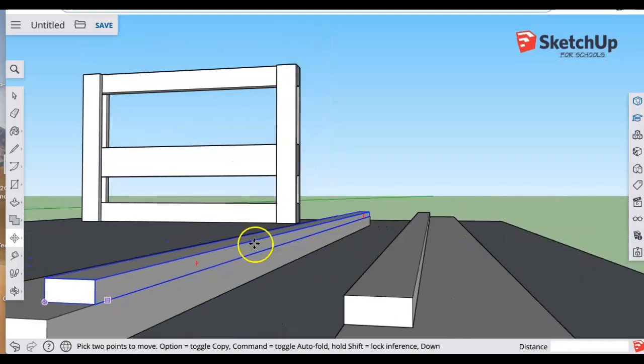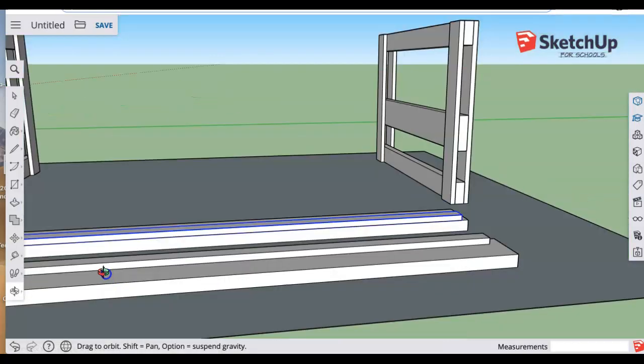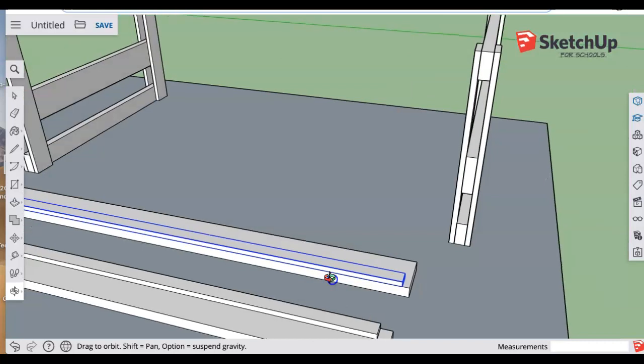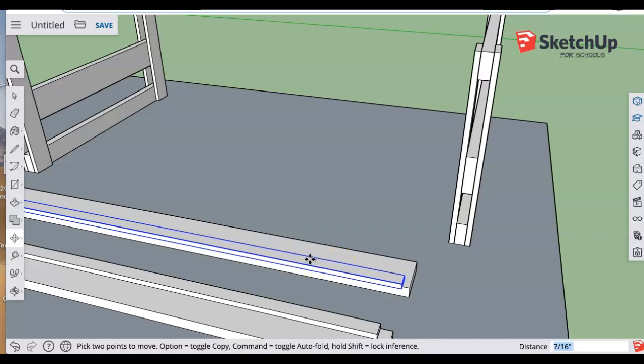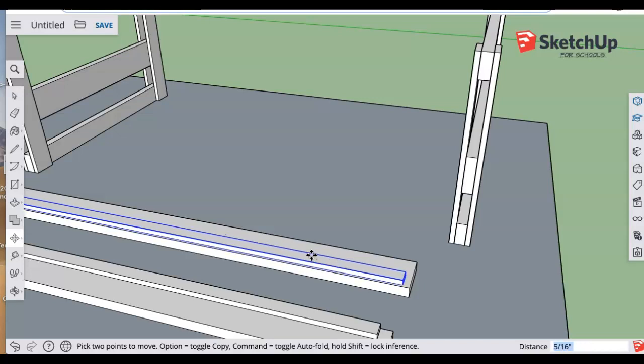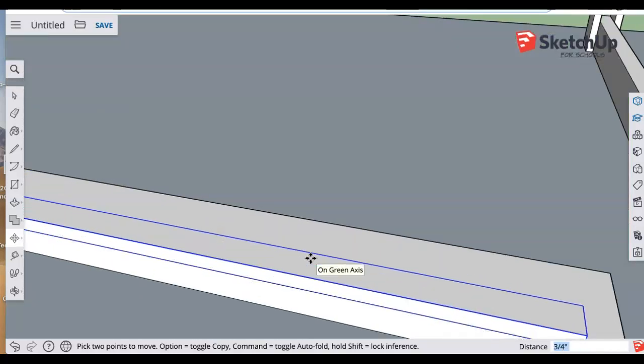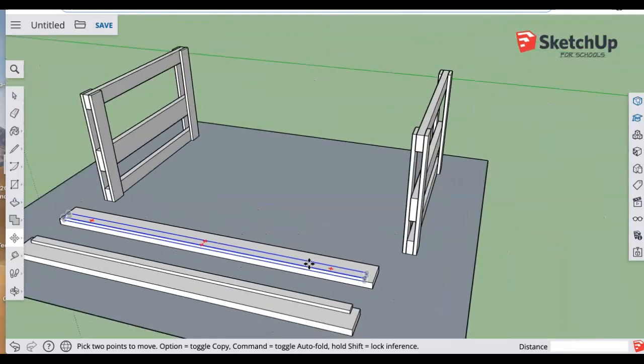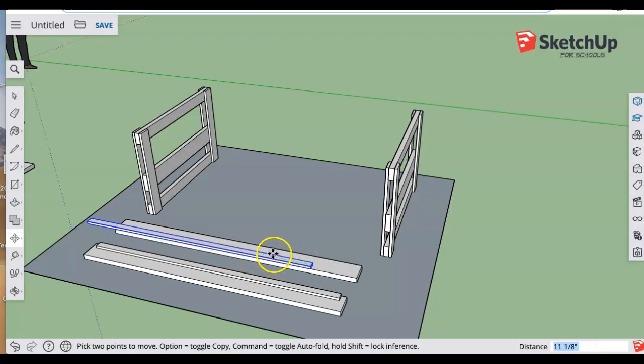Now I just have to make sure that it's relatively centered on the board from side to side. And you can see that I've got some space on both sides. I'm going to move that one over just a little bit more. So I'm going to grab it here and just slide it a little bit that way. If it's not sensitive enough, just zoom in a little bit and then you should be in better shape. Okay, I think I'm pretty good on that. So I'm going to hit escape a couple times to get out of it.